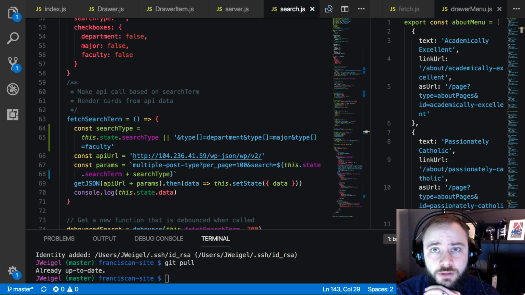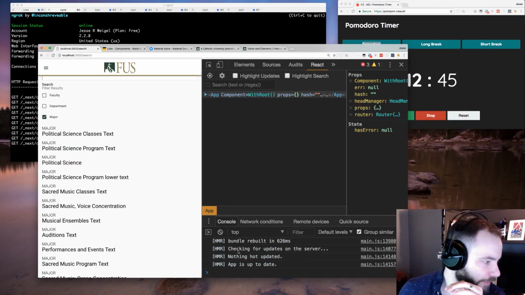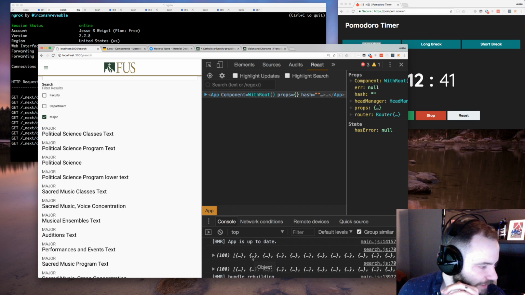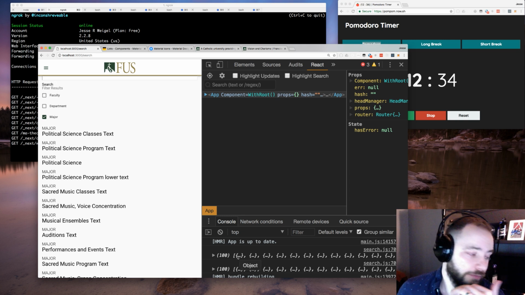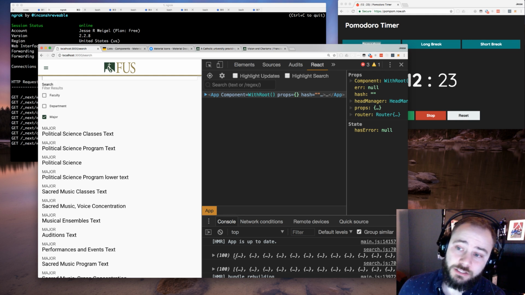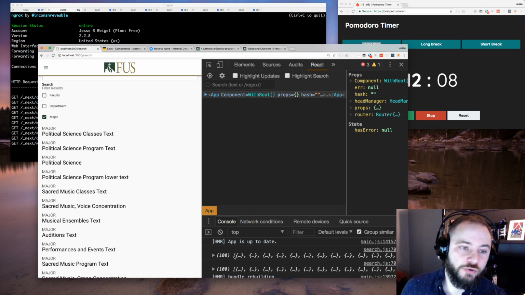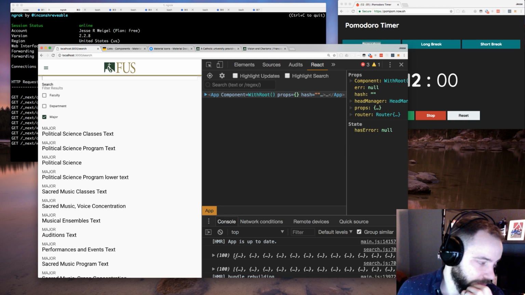But what we can do to save API calls is do a check. We can look at the data that we're getting back here. We keep getting back this data and displaying it in the console. If we check the length of this array, and the length of the array is 100, then we'll do another API call. But if the length is less than 100, then we know we've gotten all the results already. And so instead of doing an API call, we'll just do a normal sort. We just do a .sort on it, and that should save us a lot of time. And by a lot, it's probably still going to be less than a second, but it's going to save traffic, and it should just be a faster experience.